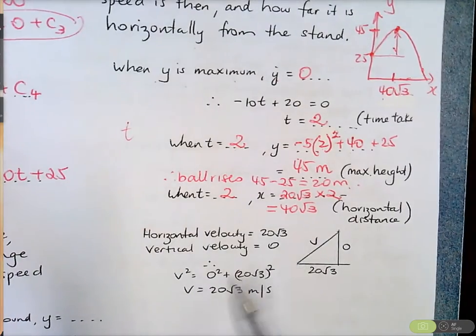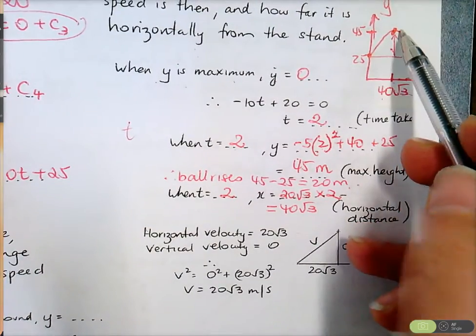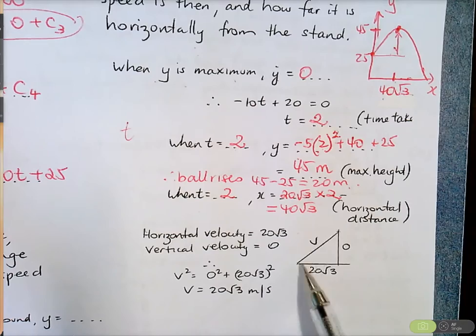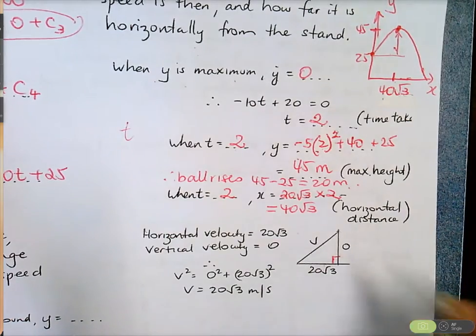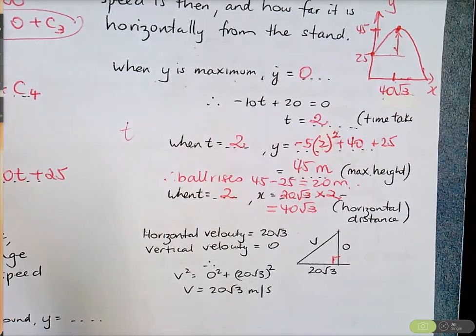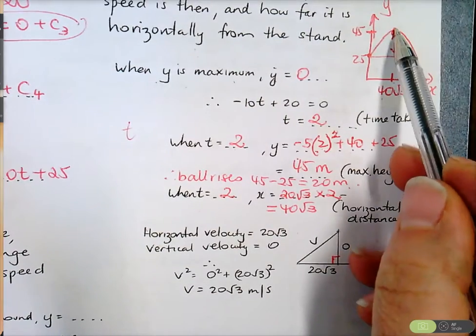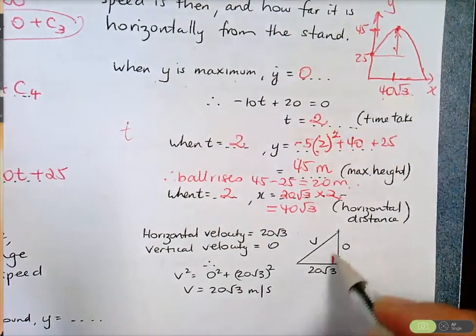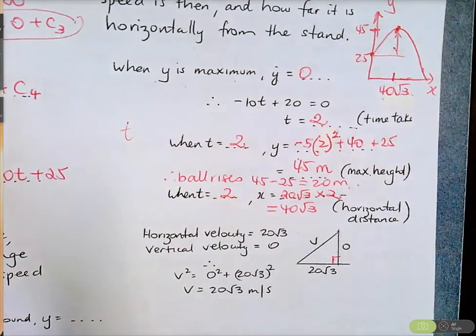Now, it says work out its velocity at that time. Now, girls, there's always a horizontal and vertical component of the velocity. So you need to go to the equations for y dot and x dot. Now, at this very point, we know that y dot is 0. Girls, go back and look at the x dot equation, and it's a constant. Can you look back at the x dot equation, please? What is it? 20 root 3.